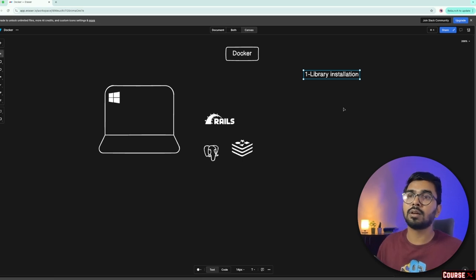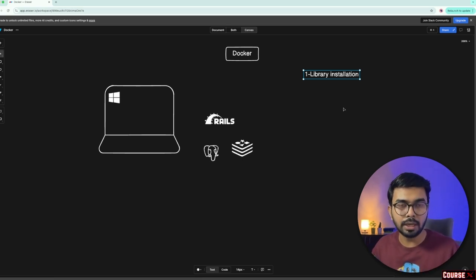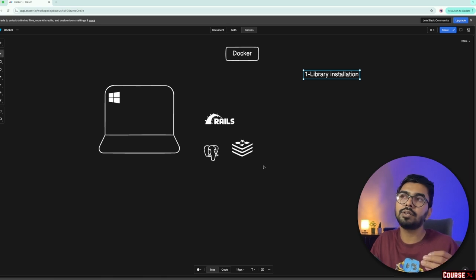Second is let's say I'm teaching you something. I am teaching you on a Mac environment where I'm building this project and installing these libraries. You are on the Windows operating system and you might also want to duplicate the same thing, like install the same libraries and stuff.